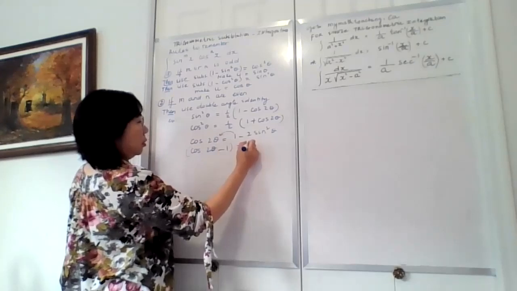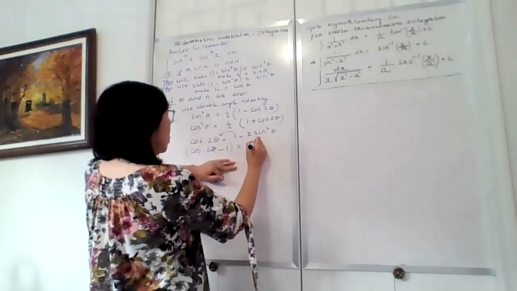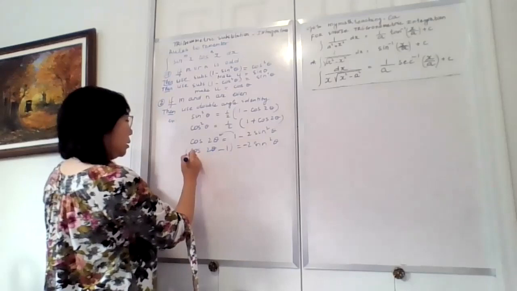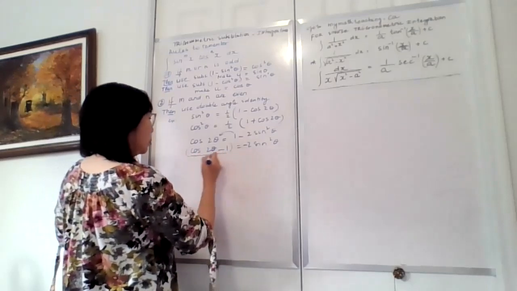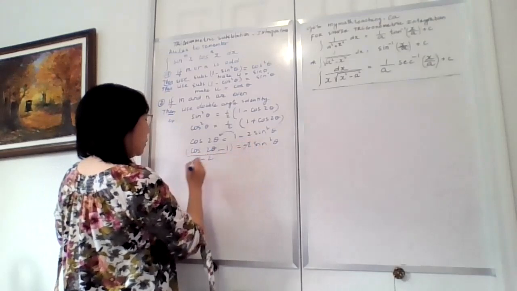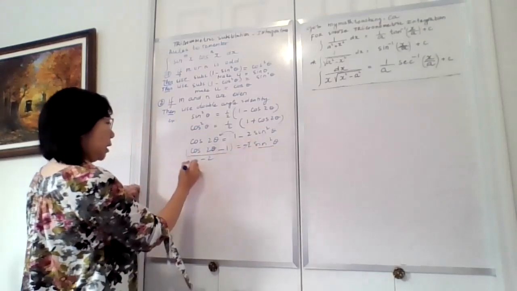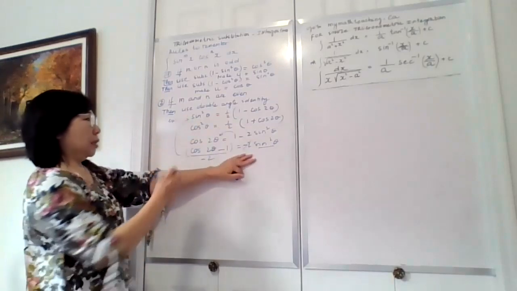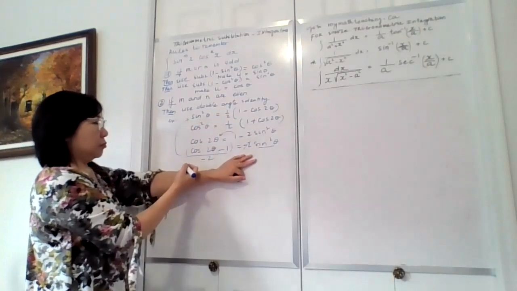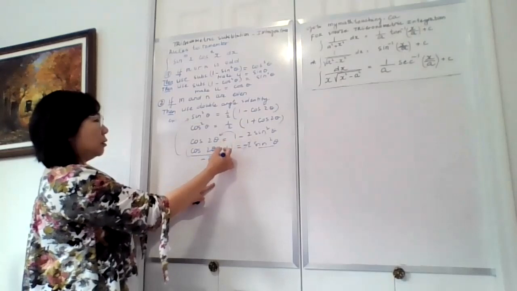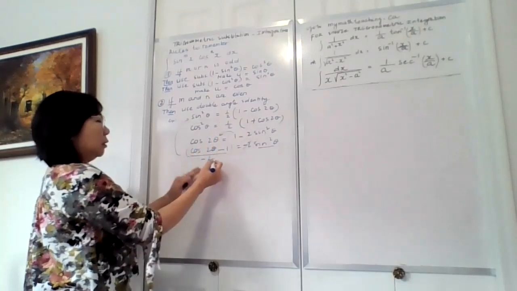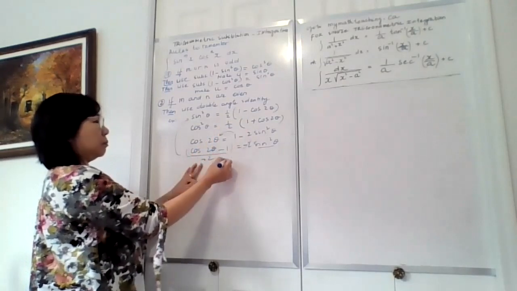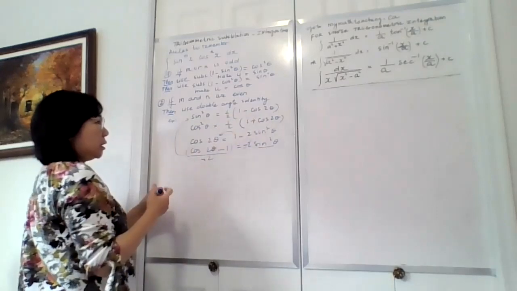Equal 2 sine square theta, actually equal minus, right? And then if you divide by minus 2, then you get this. And this is the same as you write like that, right? That's exactly the same. Okay, if you times minus 1 with the top and the bottom, you get 1 minus cos 2 theta over 2. This becomes positive, right? So that is how it comes from.